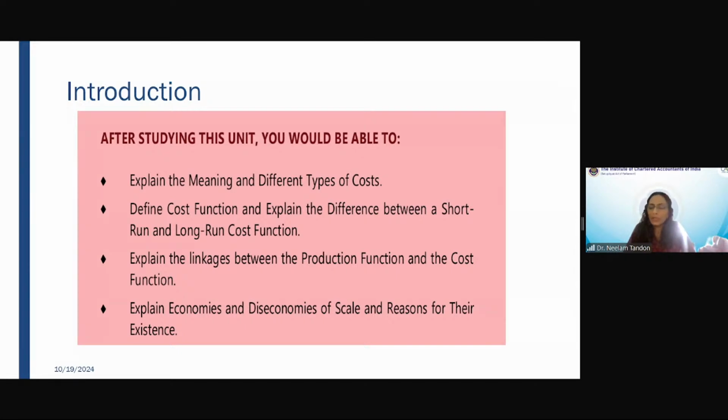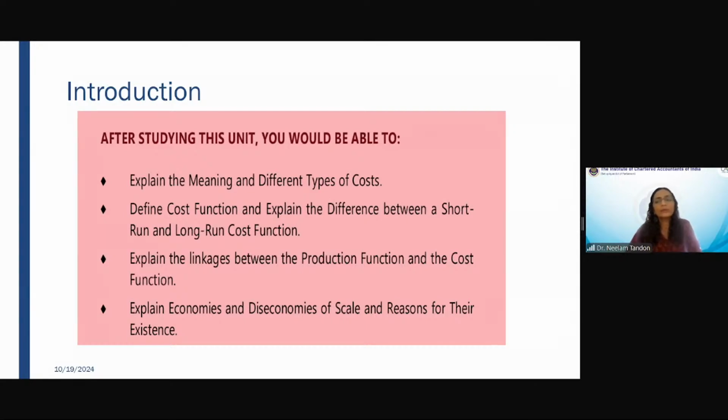Then we had shared short term and long term. Short term, basically, what is the core difference between the short term and the long term? When we talk about short term and long term, the major difference is the factor input. One of the factor inputs remains fixed in the short term. And in the long term, all factors of input are variable, because you can buy new land, you can buy new machine, you can go for new technology, you can go for new production scale, production line, and respectively, you can enter a new market. So everything becomes variable in the long term. And that is why this differentiation between fixed and variable factors gets eliminated in the long term.